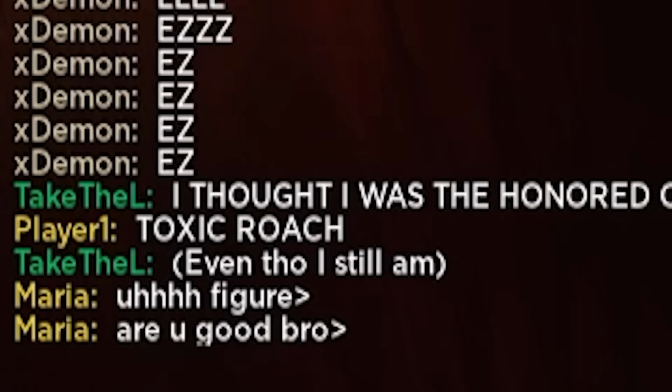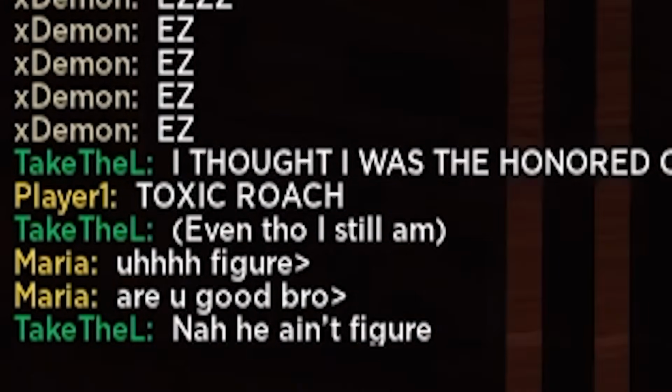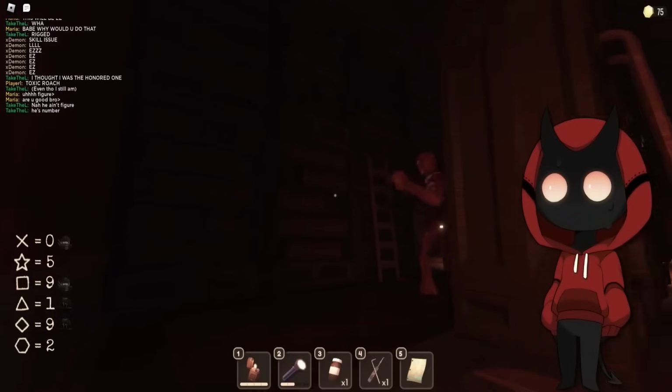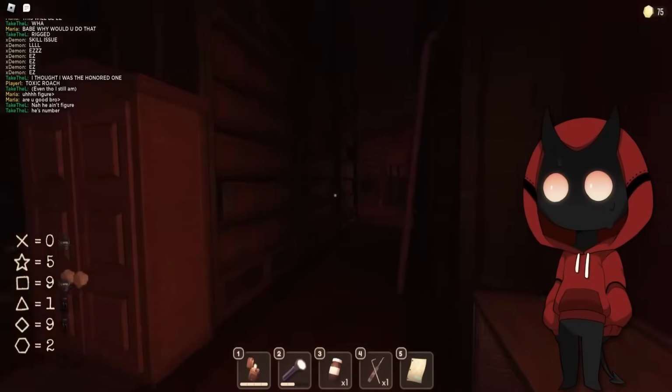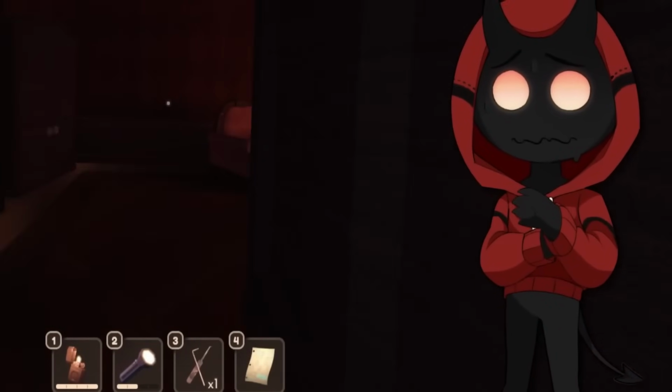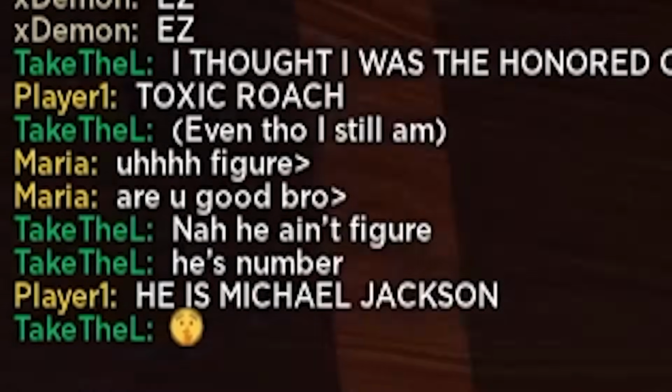Even the girlfriend is saying, figure, are you good, bro? The take the L dude said, nah, he ain't figure. He's number. Oh, God. Okay. He's getting real close to me, too. You know, I'm going out of here. I'm dipping out. Whoa! I think we just need one more book. Where is the final book? They literally said figure's Michael Jackson in the chat.